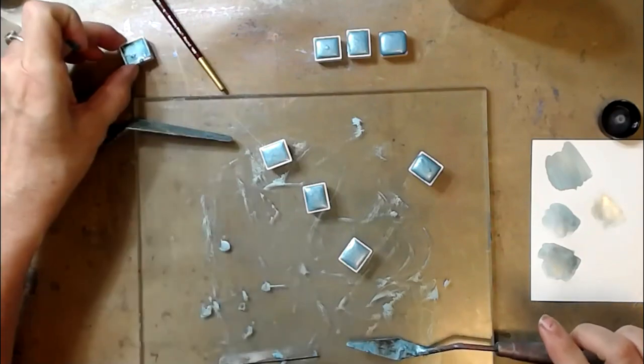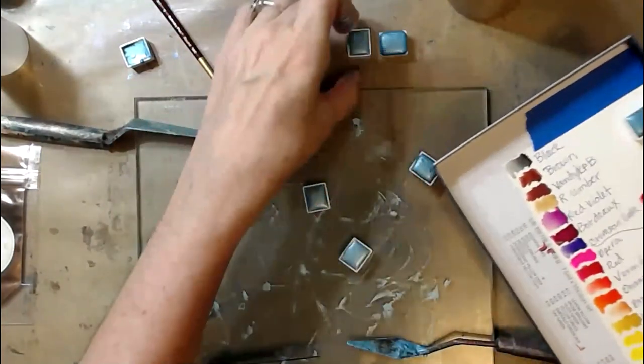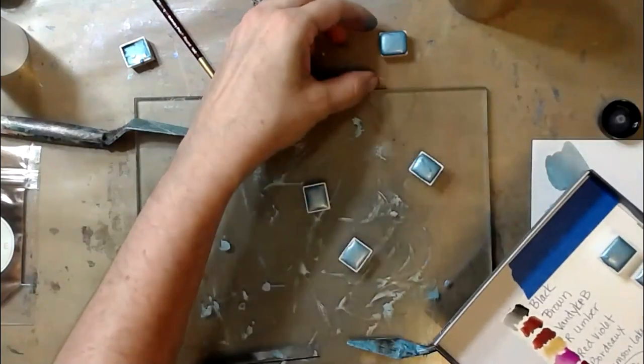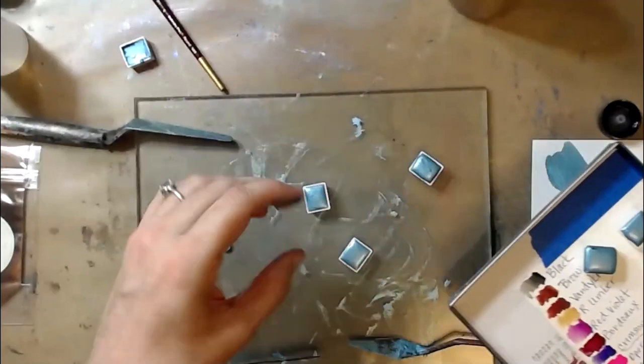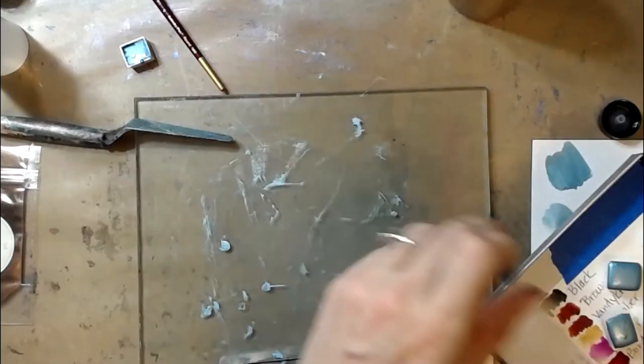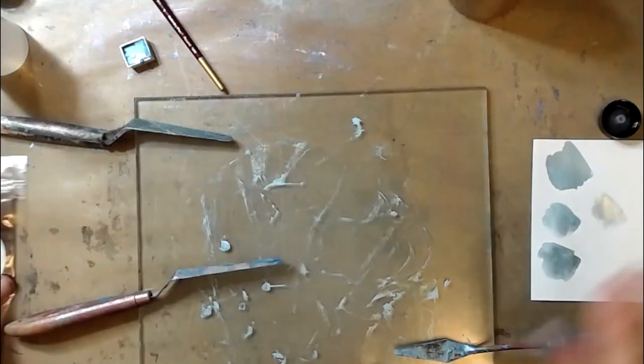Right, so that's mine. Let me get a tray or something to set those on. And I'll let those cure and then I'll put those in the shop. So I'll have 7 of those. All right, and then I'm not even going to worry about cleaning that. The next color I'm going to do is a brown.